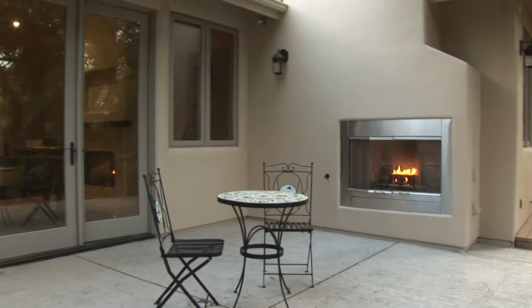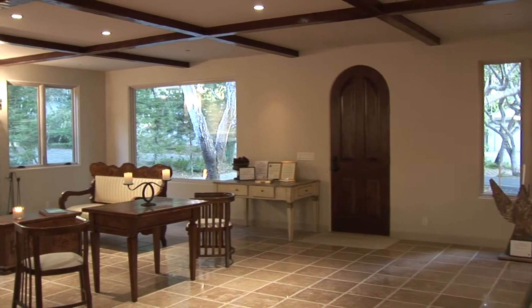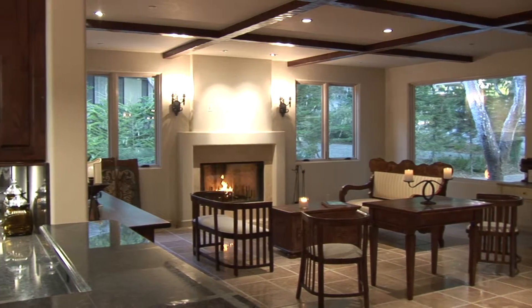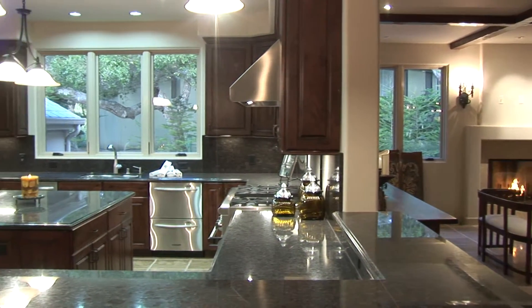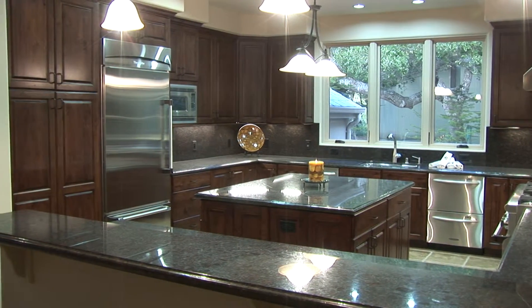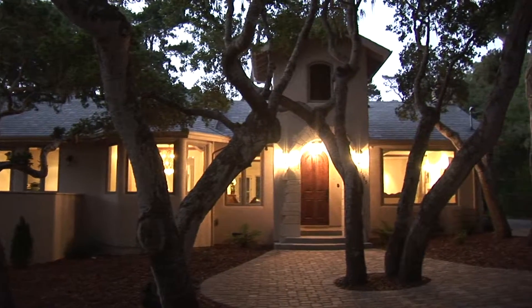Additional features include a two-car garage and a laundry room. If you are looking for the peace of mind that comes with new construction, a quiet cul-de-sac location, a newer styled open floor plan home with a large chef's kitchen, all designed with a touch of Tuscan style, this home is worth a look. Contact your realtor to schedule a private showing.